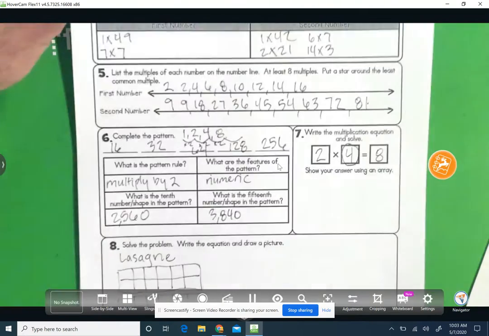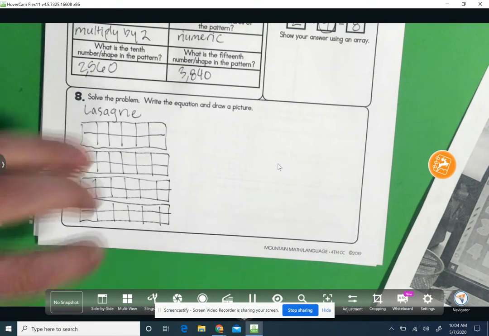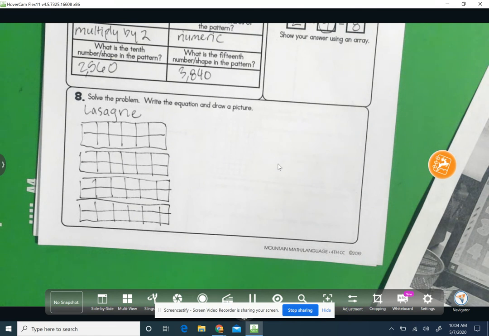Okay. Number 8, lasagna. We got a young lady, Erin. She made a bunch of lasagna, man. She made 4 pans of this stuff, and she cut each one of those pans up into 12. So I drew that picture. For me, drawing pictures is a way to better understand math. So I drew the 4 pans, and I made sure that there were 12 pieces inside of each one of those pans that were as equal as I could possibly make them when drawing a picture.